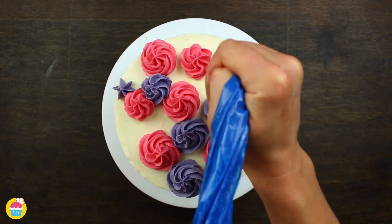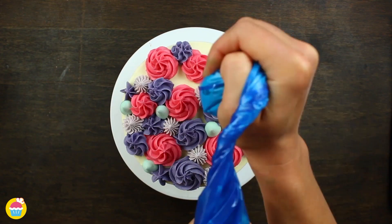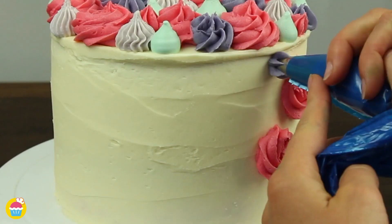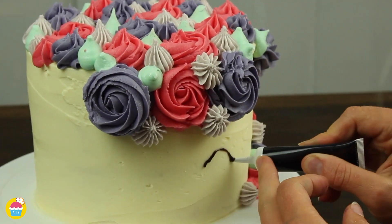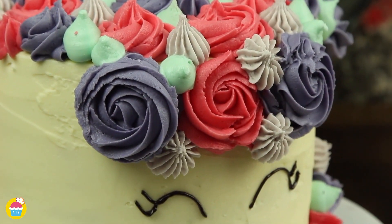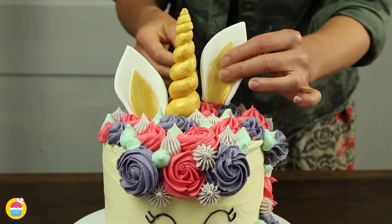We're using different nozzles to create a floral effect — you could do any pattern you like, a little bit down the side too. This floral buttercream icing is going to look like the unicorn's hair. Then paint on some unicorn eyes with lashes using black food colouring. Stick in the horn and the ears and there you have it.